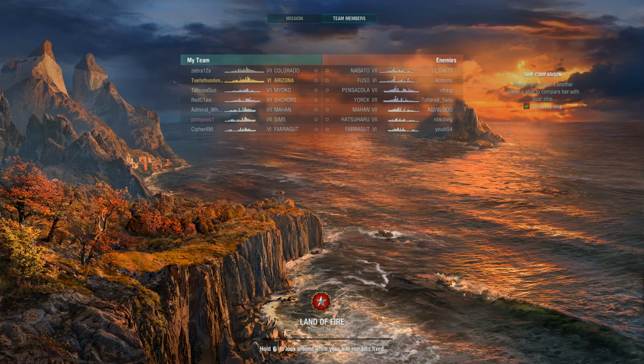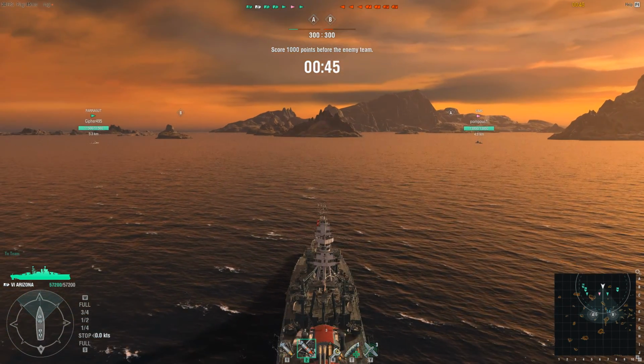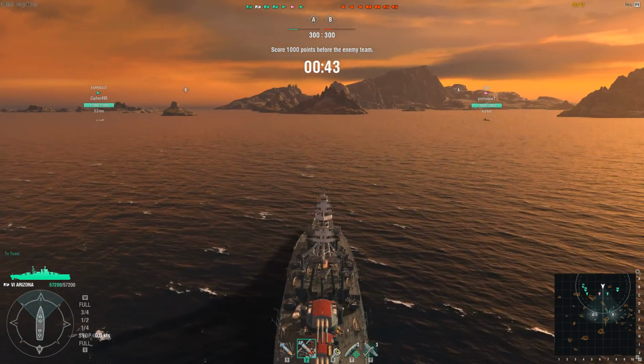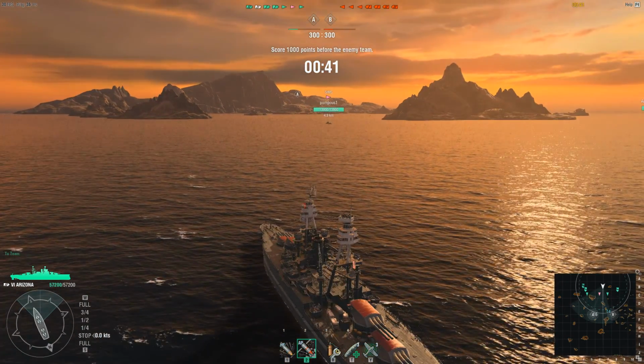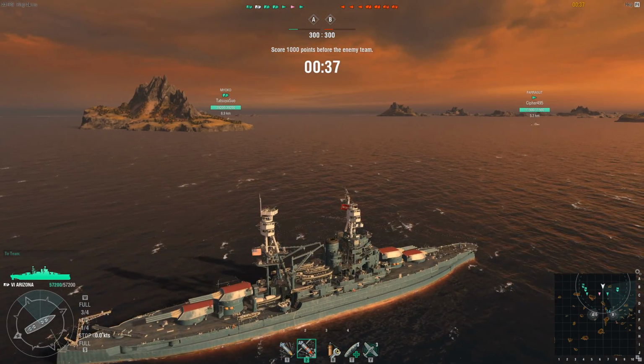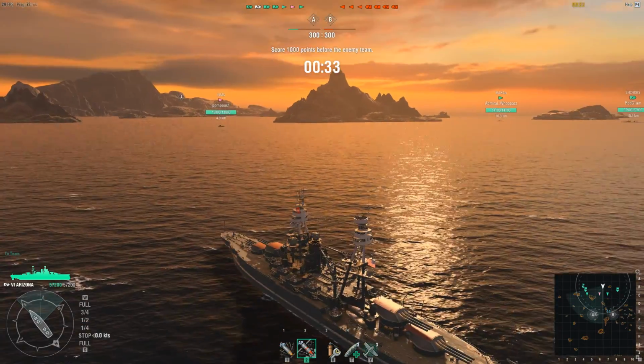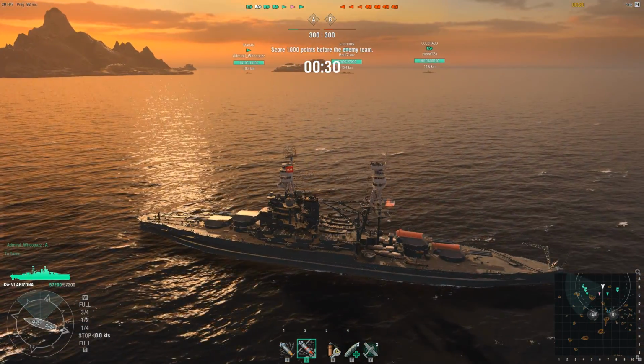Alright, so here we are in a ranked battle. Here I am in my Arizona. We have Colorado, Myoko, Shores, Mahan, Sims, and Farragut. Tier 6 and Tier 7 ships. So let's jump in here. Right off the bat, this is a domination. We can go A or B. We have to capture the points and score 1,000 points before our opponents do. Already I'm not terribly happy about this. B is kind of a death trap for battleships.